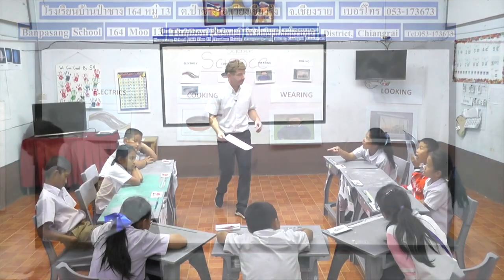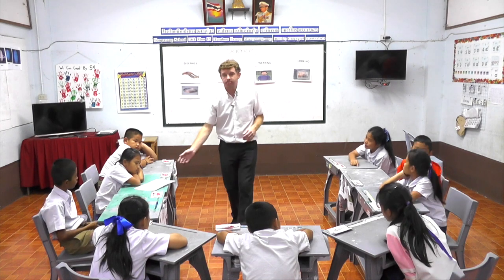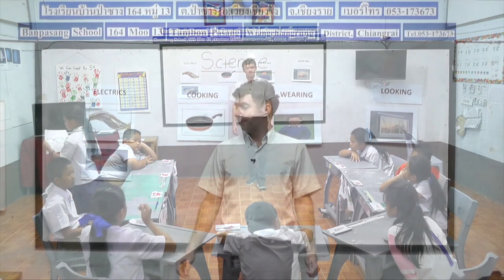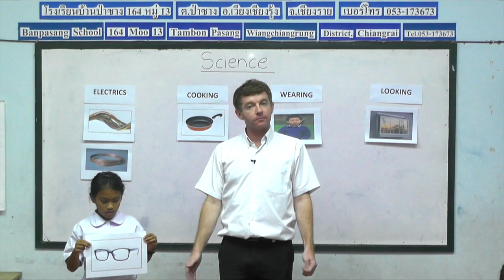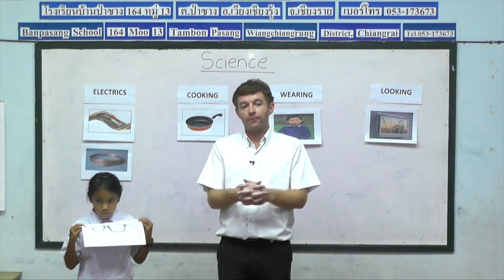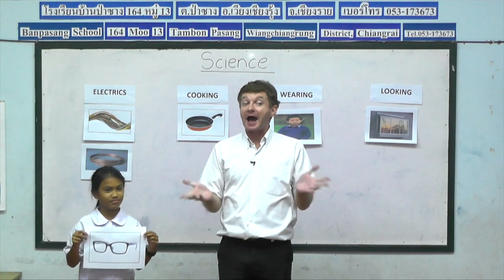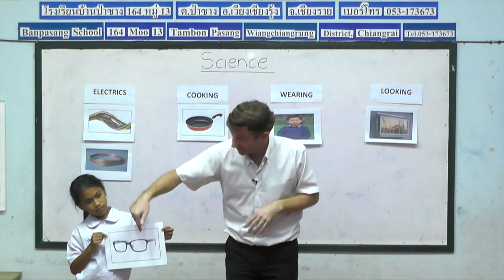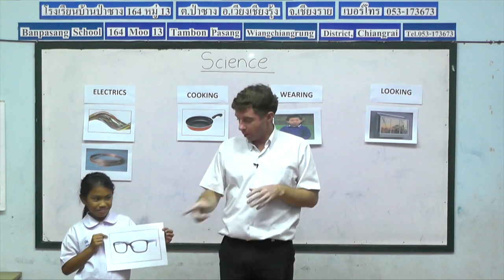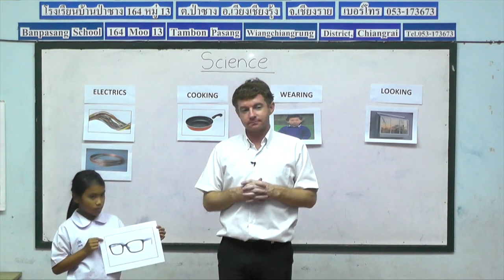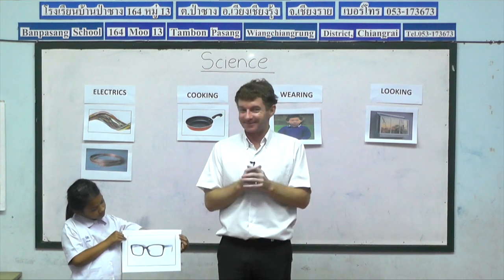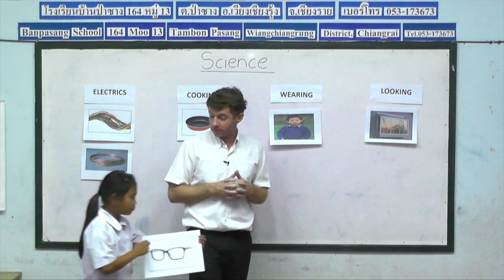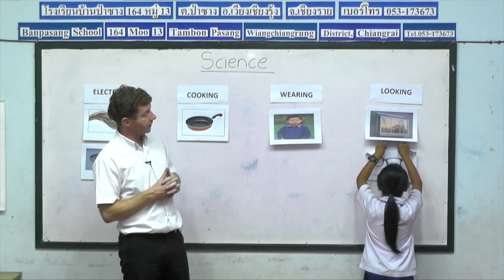Now, our next look. And now it's Pak Bung's turn. So Pak Bung, come and join me at the front of class. Now what can we see on Pak Bung's flashcard? Sunglasses. Not sunglasses. Eyeglasses. Normal eyeglasses. Sunglasses are the dark ones to protect us from the sun. These are normal eyeglasses. Now, what material are the eyeglasses made from? Glass. The clue is in the name, glasses. So what use do we think the glasses are for? They're for looking. So Pak Bung, we can place eyeglasses for looking.